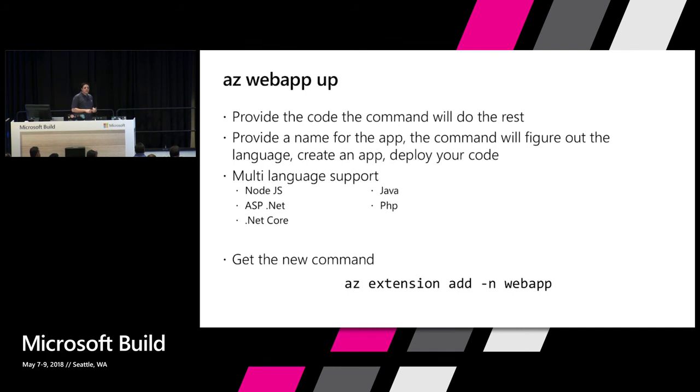Right now, we have multi-language support. So we support Node.js, ASP.NET, .NET Core, Java, and PHP is coming right after Build. And also static sites. We'll also get support later for multi-containers, for containers, and Web App for Containers. The idea about it all is you provide the code, you do one command, and the command should figure it out. So let's actually do a demo.